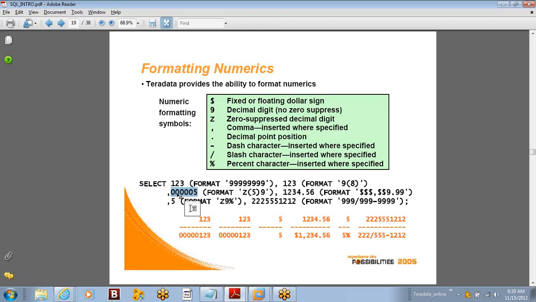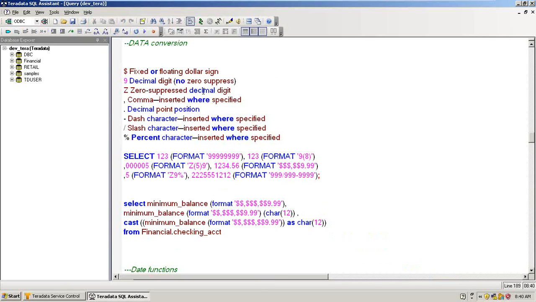So to avoid that, to represent at least a single zero, you use one mandatory digit 9. Okay, so Z of 5 and one single 9, so that you can ensure even if the whole data is 0, you will get at least one 0, so that you will know it is a 0 value, it is not a blank or a null. If there is any value, that value is displayed in the format. Okay, so let us see the format.